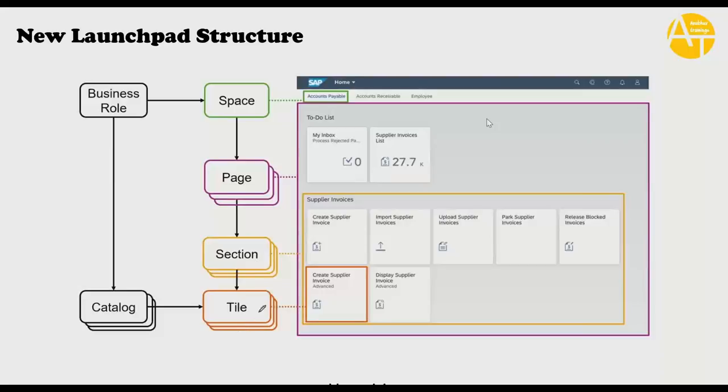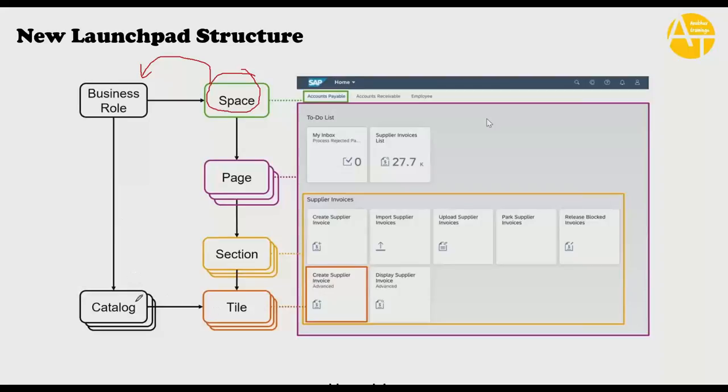So earlier, these tiles were part of group, but now we've got these three new babies to encapsulate your tiles and have a relationship with your role. If you eventually notice, the remaining two things, which is page and section, they don't connect to role directly. Not at all. You don't need to add them in the role. What connects to the role is a space. So space encapsulates them, and space is what goes inside the role.